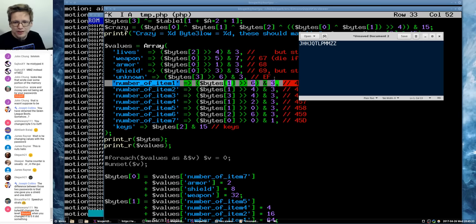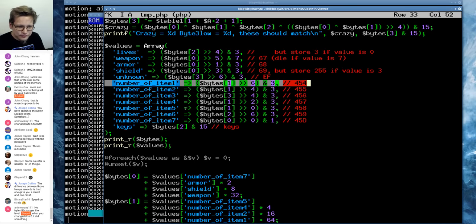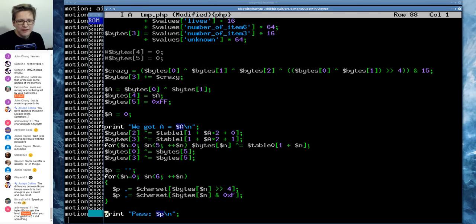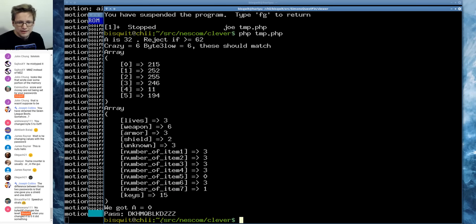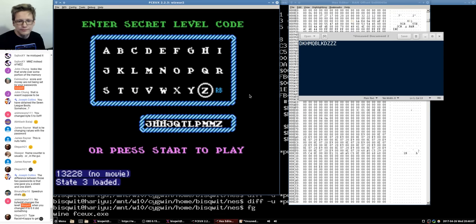I forgot about that part. I'm trying to find meaning for this. Byte 4 changes level. Are you sure about that? Let me see if I do 62. 61 was the last that was permitted. So let me try that. 61 is the last level, is it?